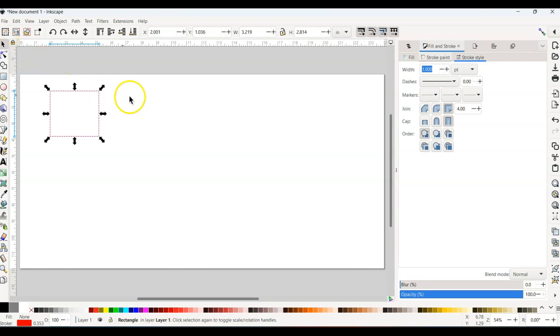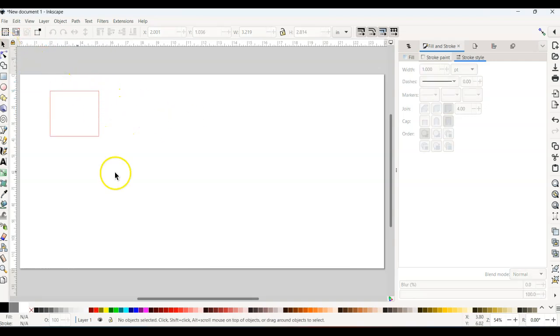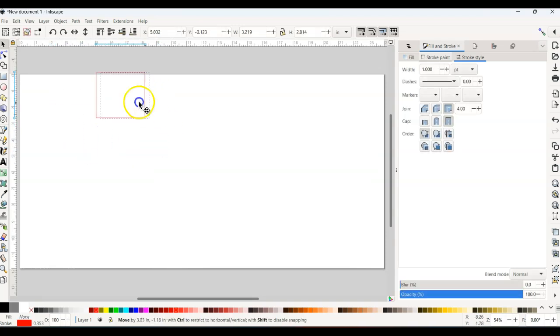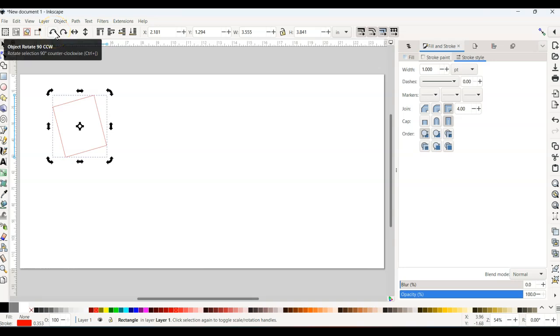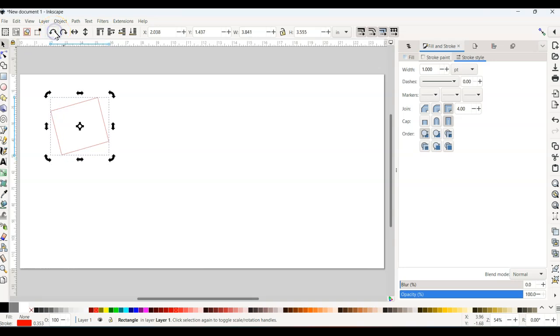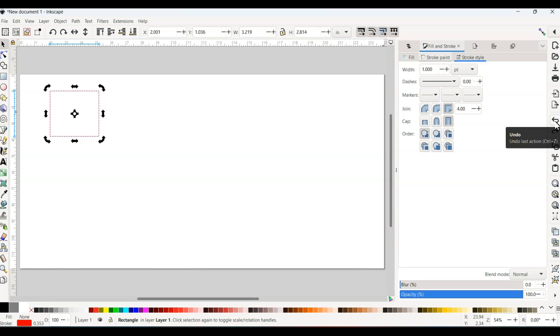Now the selector tool, if you click off of your shape, now you can't select it, but if you hover over your shape and click, now you can move it around. If you click on it again, you have these rotation buttons. I'm going to click on undo. No, that's rotate. Where's my undo button? Edit, undo, or Control Z. My layout changed. I don't like this. Oh, here's my undo button. Okay. I wonder if yours looks like mine.